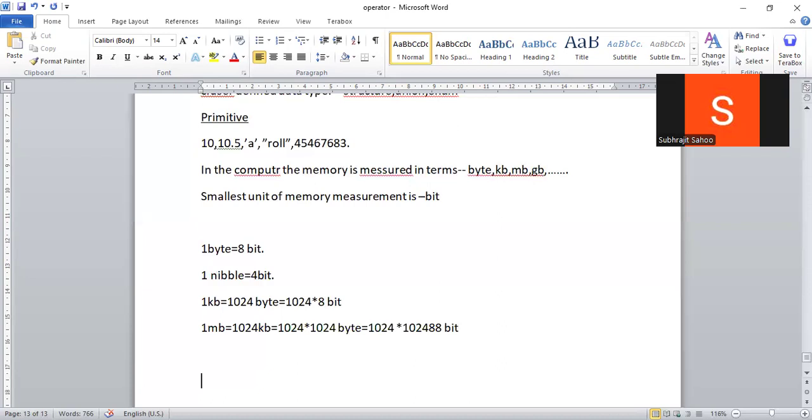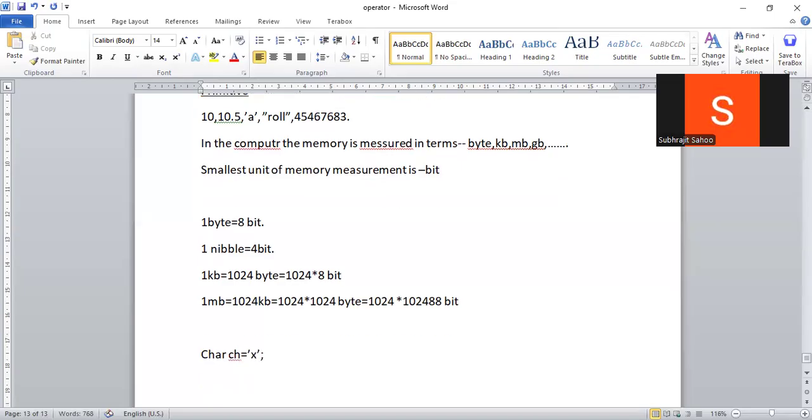Now I will tell about the data types and their storage capacity. If I write a character value in the computer, how much memory will it take? Because frequently in programs we write char ch equal to, suppose, x. If I write like this, how much memory will be consumed in the computer? Similarly, I write int a equal to 10. How much memory will it consume? Let us discuss that. That means the storage capacity of each and every data type, very very important, right?